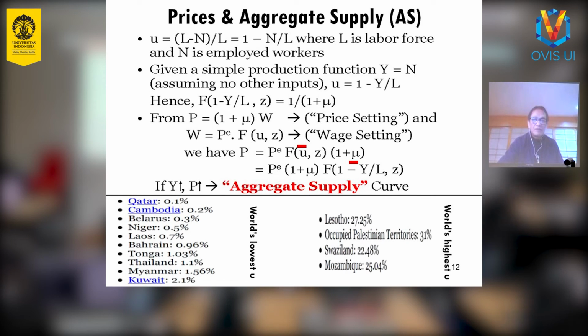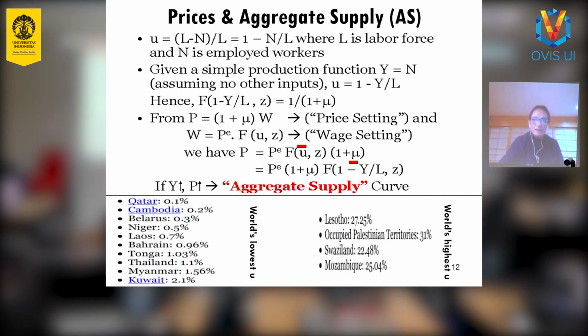So remember this part, can you see my cursor here? In the first chart, this was called U, the unemployment rate. So the U now I replace with this expression. Okay, so now I have this instead of U. But the relation continues to be negative. So the relation between all this component and the W is still negative. After I do the equalization of the price setting and wage setting, I got this equation, and the relation is still negative. I didn't change anything. It's still negative, following from here. But now I replace this U with 1 minus Y over L. So here is what I got: 1 minus Y over L.